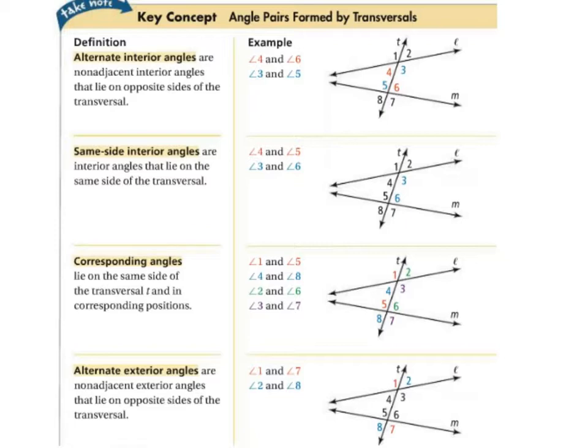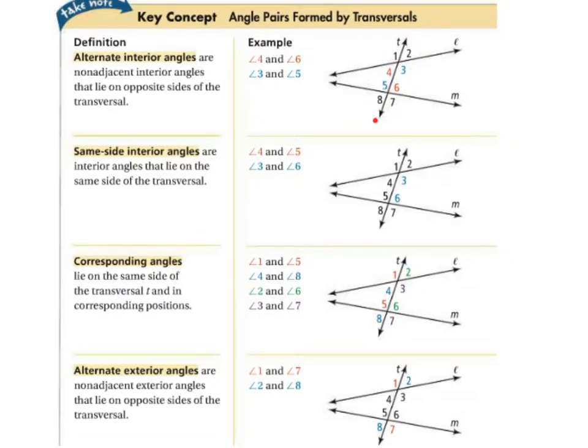This is the big thing that we're going to talk about in this section, is knowing some angle pair names. We've talked about linear pairs, and we've talked about vertical angles, and now we have some new ones. And these new ones are always created by 2 lines cut by a transversal. And a transversal is a line that just intersects through 2 lines. So I have my line L and my M, and every picture is the same here. And then I take this other line and I cut through those 2 lines. That's called the transversal. When you have 2 lines and you cut it with a transversal, it creates 8 angles.